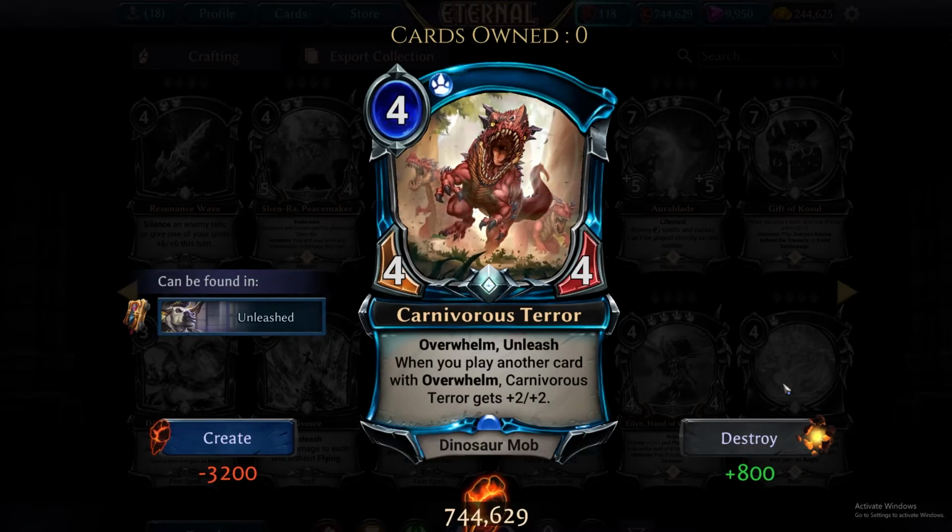Next up, oh man, another one. I love the artwork. A 4/4 dinosaur mob by the name of Carnivorous Terror. This is for 4 and a blue. You get Unleash and Overwhelm. I like it. When you play another card with Overwhelm, Carnivorous Terror gets +2/+2. This card is freaking sweet, man.